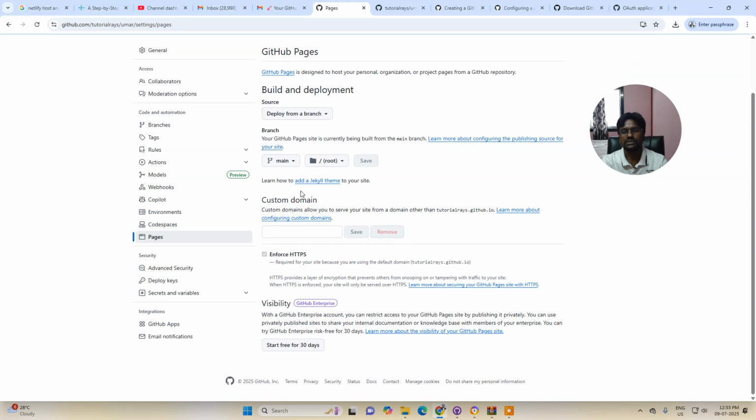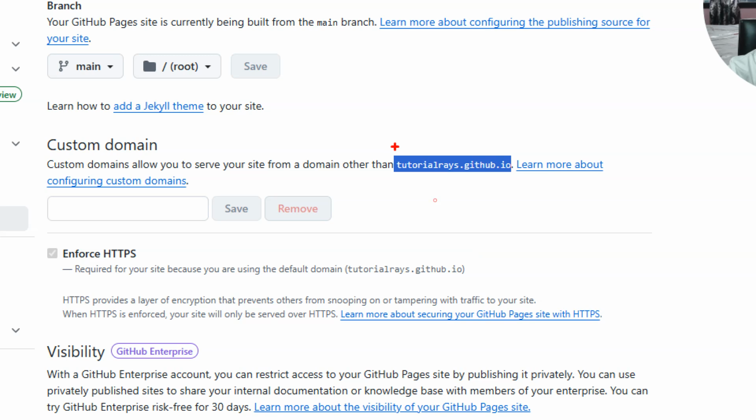Now it says if you have any custom domain, you can write it here. So basically you have two options now. Your website is live now in the free version. So where is the URL? This is the URL from where you can access your project.